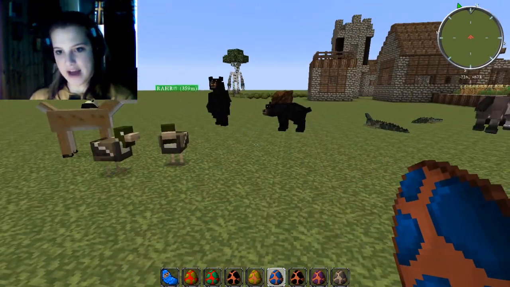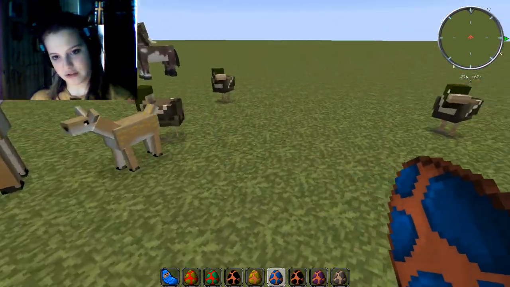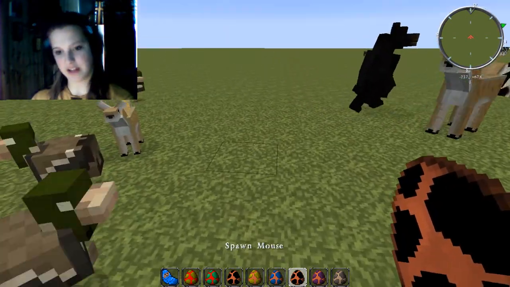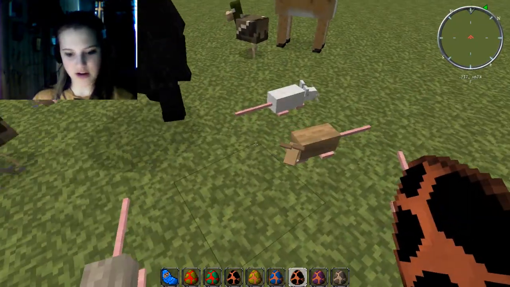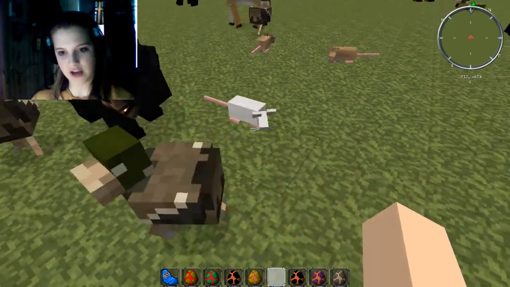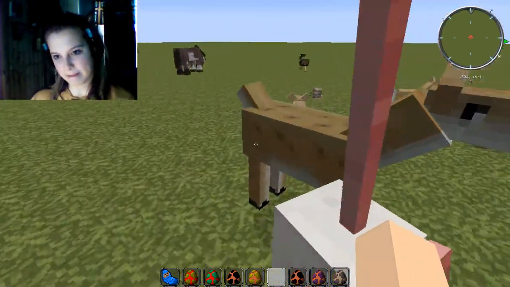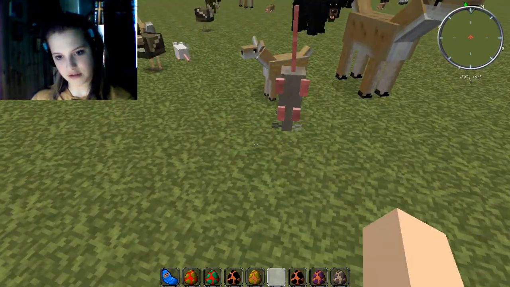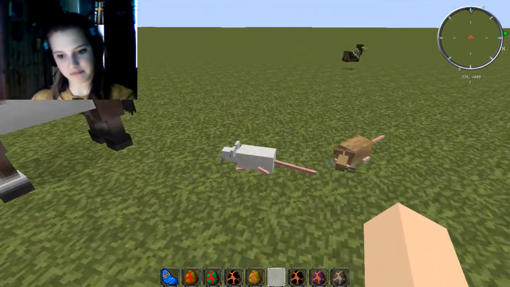Deer. Actually, bears will kill stuff, so that's really useful. They won't hurt you unless you hurt them first, which I really like. Mice. Actually, what I really like about mice is if you have a free hand, you can pick them up, which is cool. You can carry them around. They're cool. Hello, Mr. Mouse. So you just gotta right click, and then right click again to drop them.